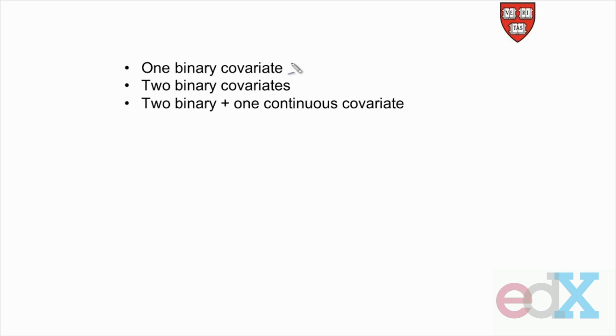In this week's tutorial sequence, we fit a bunch of different logistic regression models, so let's recap really quickly. We started off examining the relationship between visiting the doctor and one binary covariate, which is whether someone is above or below the poverty line. And we found that there was an association between visiting the doctor and being above the poverty line.